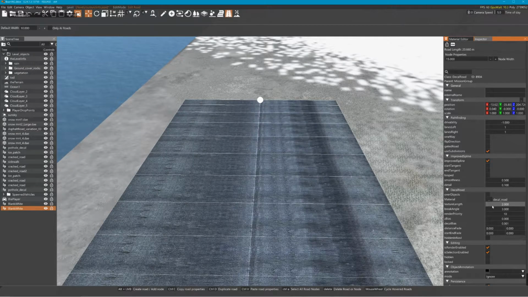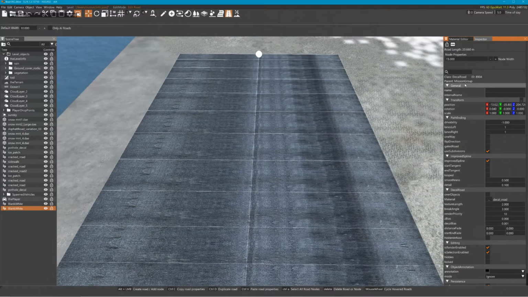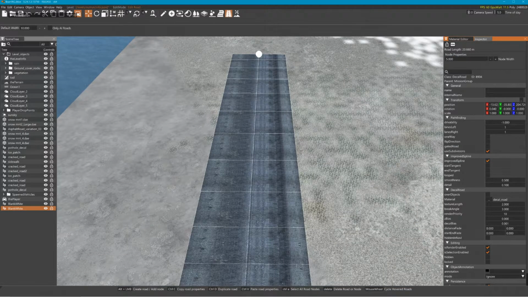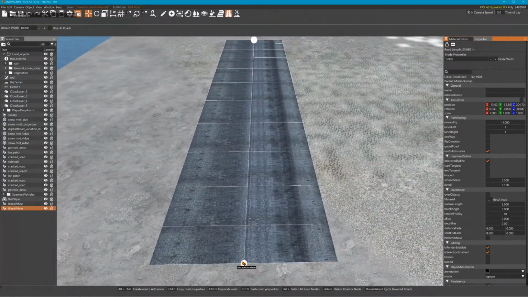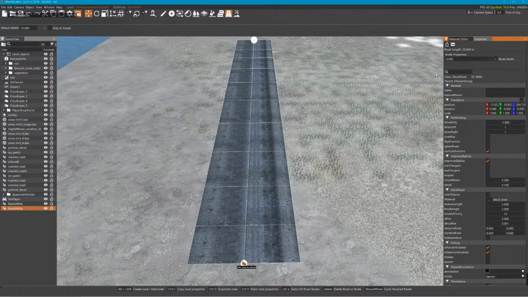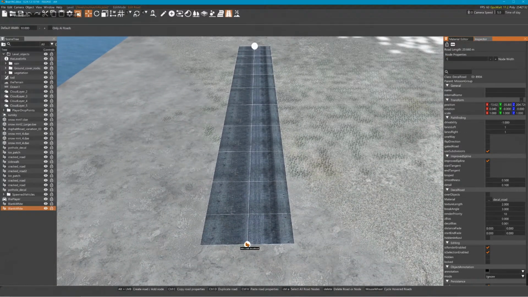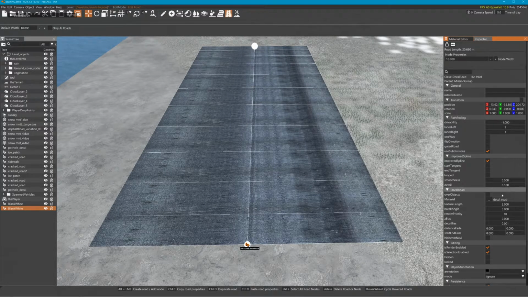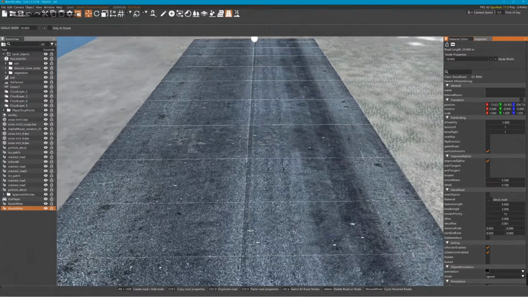Texture length. See, you don't want that, obviously. But if you were making a very thin road, that would probably work. Actually, you probably need to be thinner than that to work. But if you were making a wider road, you would want to increase the texture length so you get the right aspect.